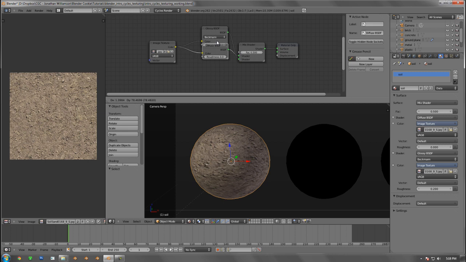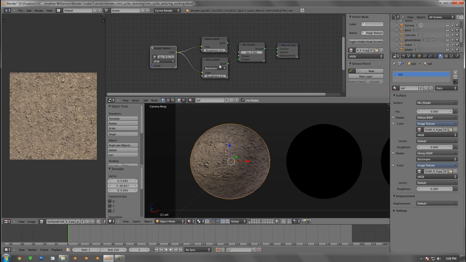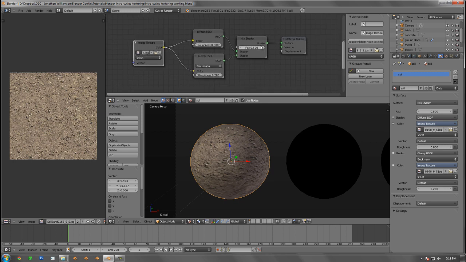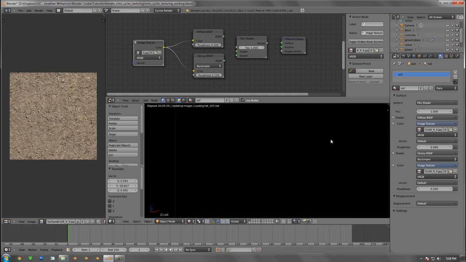All right, moving on. I'm just going to reorganize that like so. I now have a diffuse and a glossy, and if you adjust the mix here, you can actually see that changing in the viewport, where 0 is 100% diffuse, 1 is 100% glossy. And if we were to render this, set this to render, and we'll let that load for just a moment.